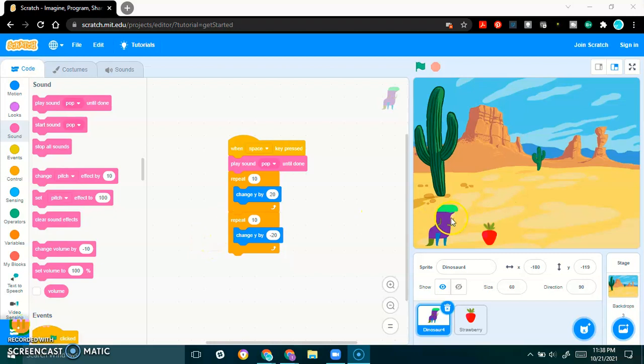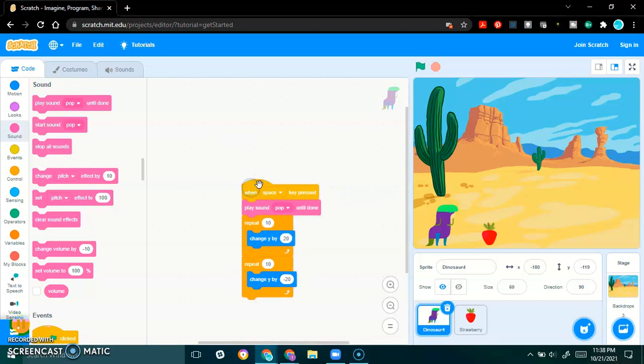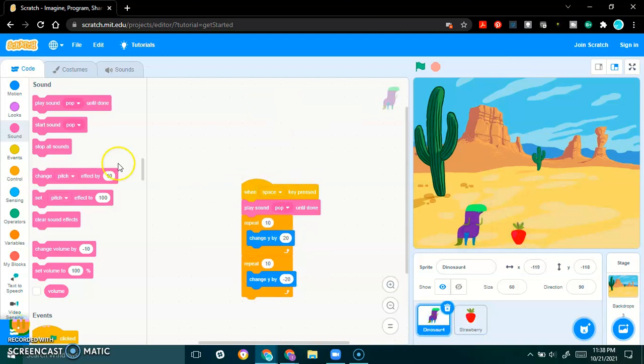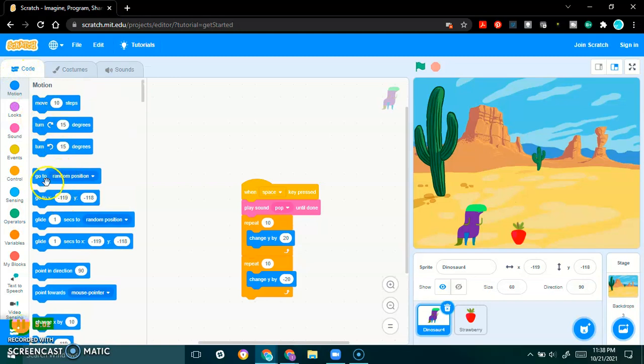To make it possible, this is what we'll do. We'll create another function whereby we make the dinosaur come back to its original position. I'd like it to start from right there. So we'll go to motion and say go to this position.